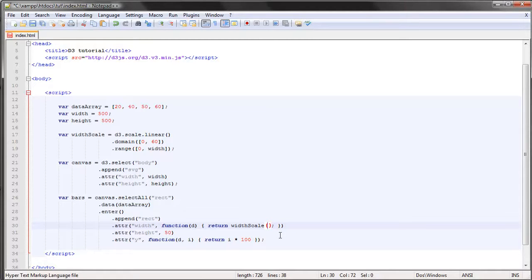So we simply type in d here. So for each data point here, the data will go into the scale, and the scale will produce a new range which will fit into our container, and this anonymous function here will return the new value, right? So let's save this and take a look at what it looks like in the browser.